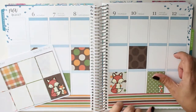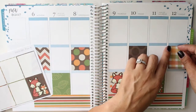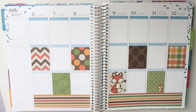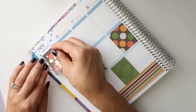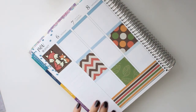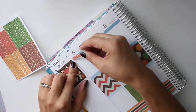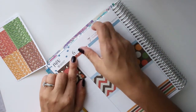This kit I am using in the matte paper — this is the removable matte. This will be listed in the shop along with a coupon code for you guys to use on the kit or any other item you'll find in the shop as well. Okay, that is all of that sheet. Now that those are all down, I'm going to put my glitter headers down. I'm going to use every single one that we have here because I like all of these colors, so I'll set my headers down and I will be right back.